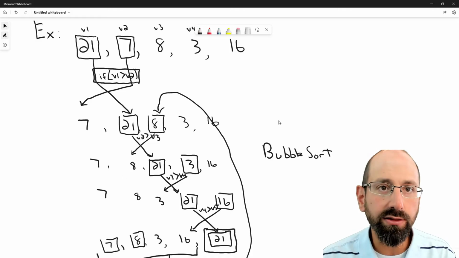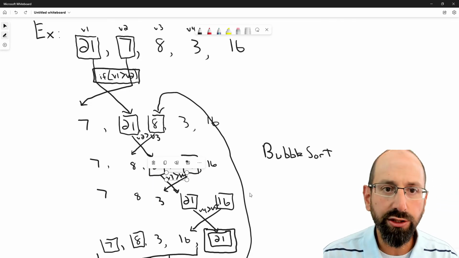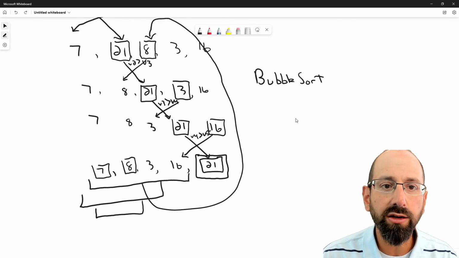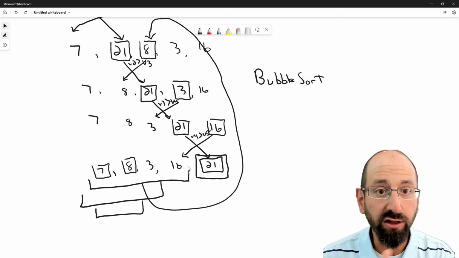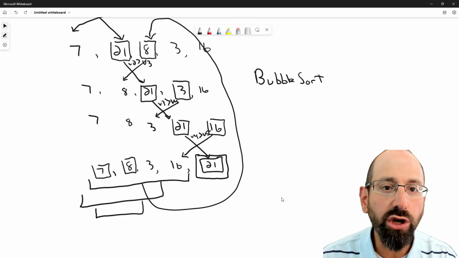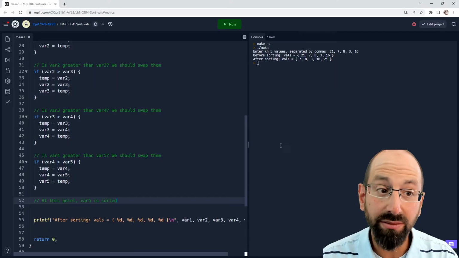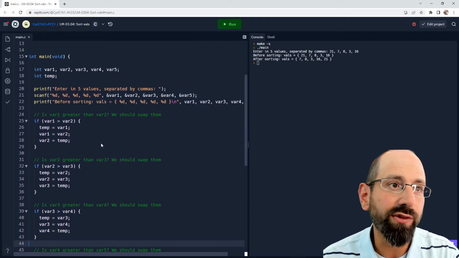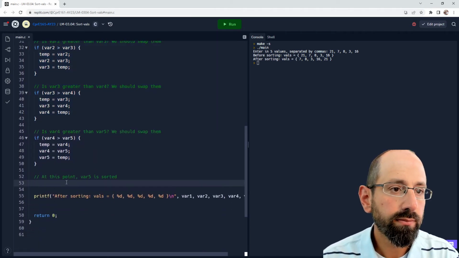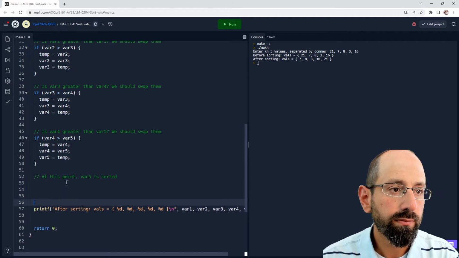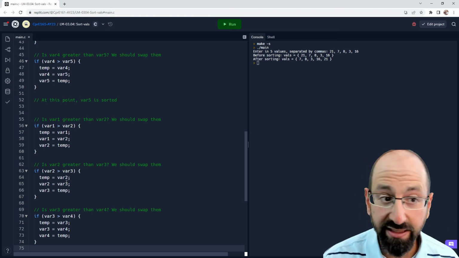Going back to our digital whiteboard here, we do have to look at the other ones. So I didn't quite show it, but what it's showing here is we do the first 5, 21's kind of locked in place, or whatever the largest value is. We now need to go back and actually look at the first 4 again. That is a little cumbersome, but the nice thing about it is we've already got the code that does exactly that. And here I'm not changing it. It's literally doing the same exact steps again.